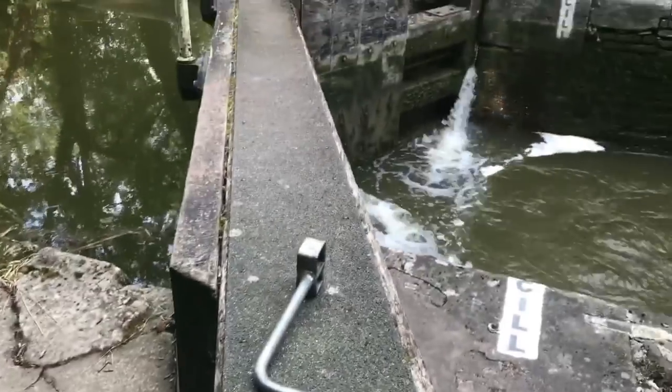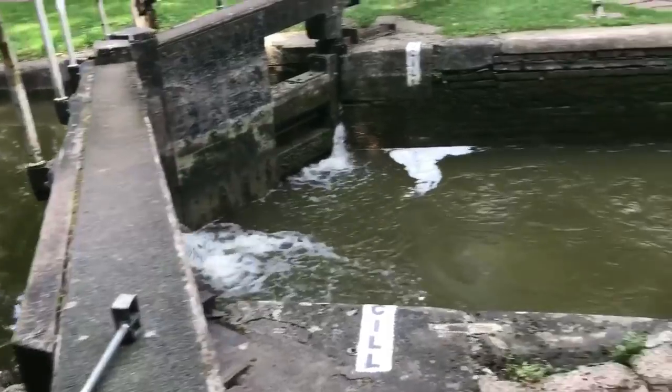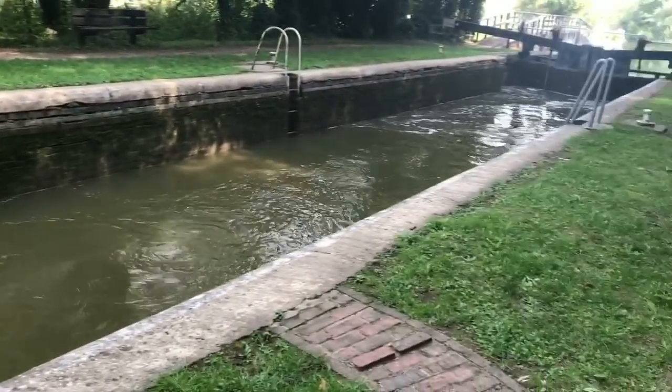So here's the walkway to go across the lock. We're waiting right now for the lock to fill. This is the best part of it. You get to sit down while the lock's filling, and that's quite nice because the lock beams are quite comfortable to sit on.